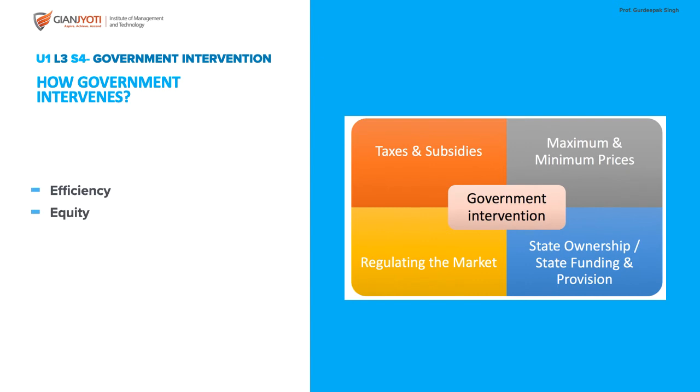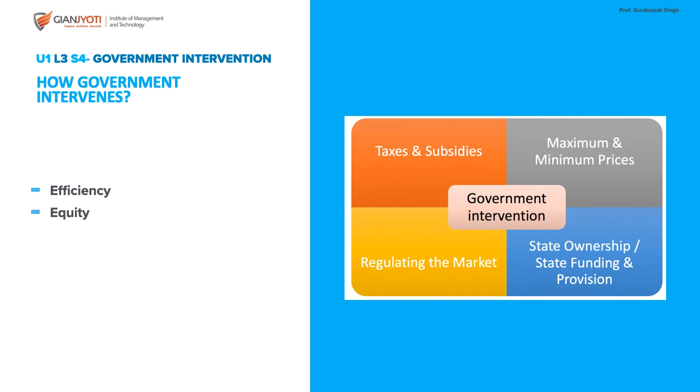So MRP we call it. Similarly, for the basic commodities, they put up a minimum price and also the maximum price. Regulating the market, so they try to stop those people who can come to the market, whether monopolies are being built, how to regulate that, so that the consumer ultimately is benefited. So they do regulate the markets.